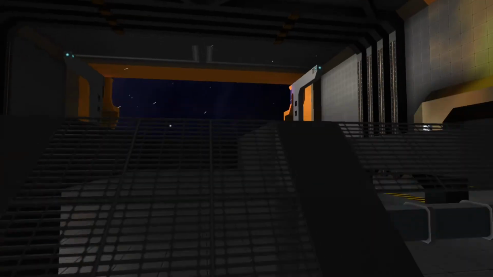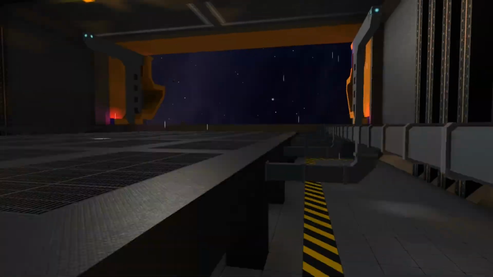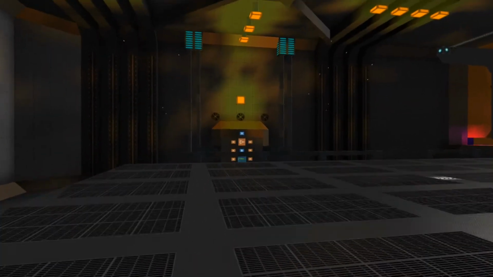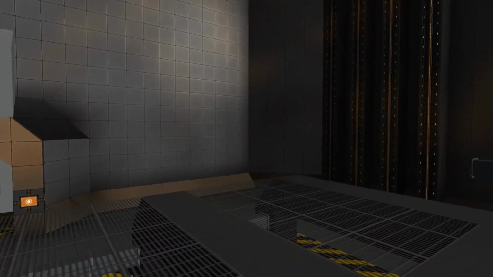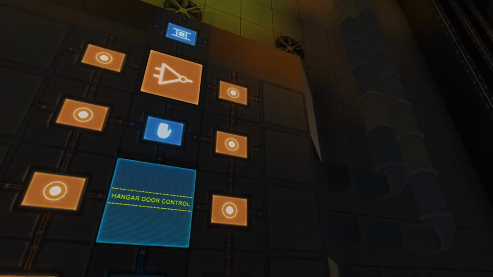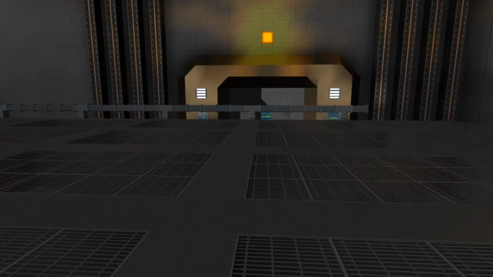The lightning switch. Here we have the little hangar. Ooh, these tubings are kind of nice. Kind of prevents you from falling off there. Pretty nice. We opened the hangar since before, and it makes very much sense there is an airlock to here. Hangar door control, if we can click all the buttons at the same time. No. Kind of did, but oh well.